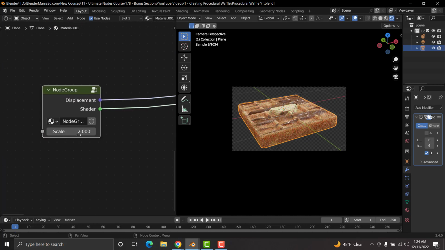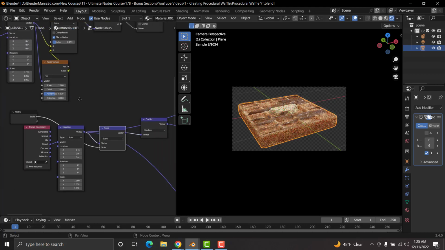Now for this, you want to put whole numbers. If you put, for example, 2.3 or anything, you'll see that on the sides, you get the waffle sticking out. Unless that's the kind of look you want to go for, make sure to just put in whole numbers. So either 2, 3, 4, 5, etc. And you can see that that works beautifully.